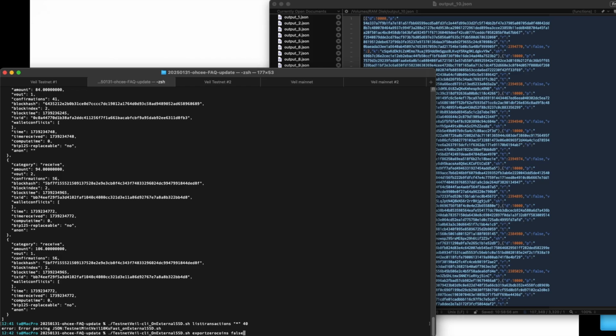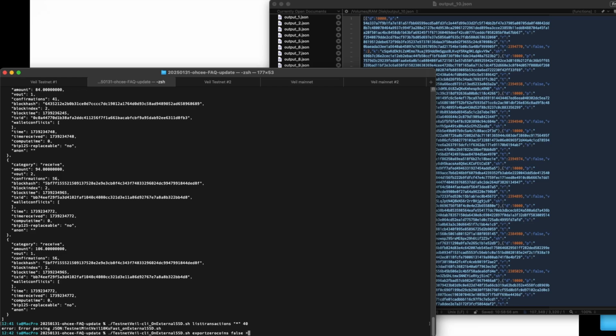That happens on Testnet, or if you're a whale. Eventually you get them. Export Zerocoins false, that's what we want, and I'm not going to do that right now.